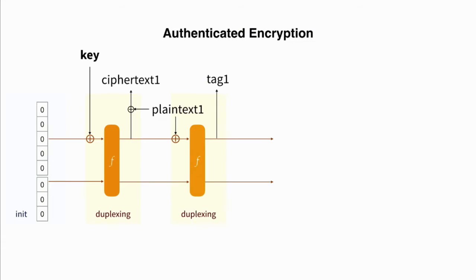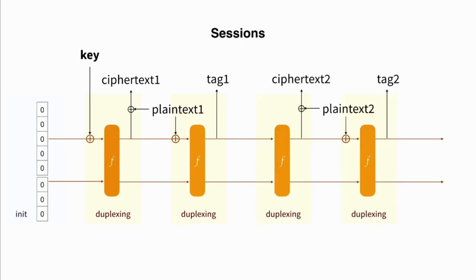All right, these are details, you don't have to understand everything here, but this is what we can use this duplex construction for. What if we want to encrypt again? Well, we can just continue here and permute again, do this little dance to encrypt, and then do this little dance to generate an authentication tag to authenticate the ciphertext. And it works. We didn't set up any nonces, any counters, any IVs. It just works.